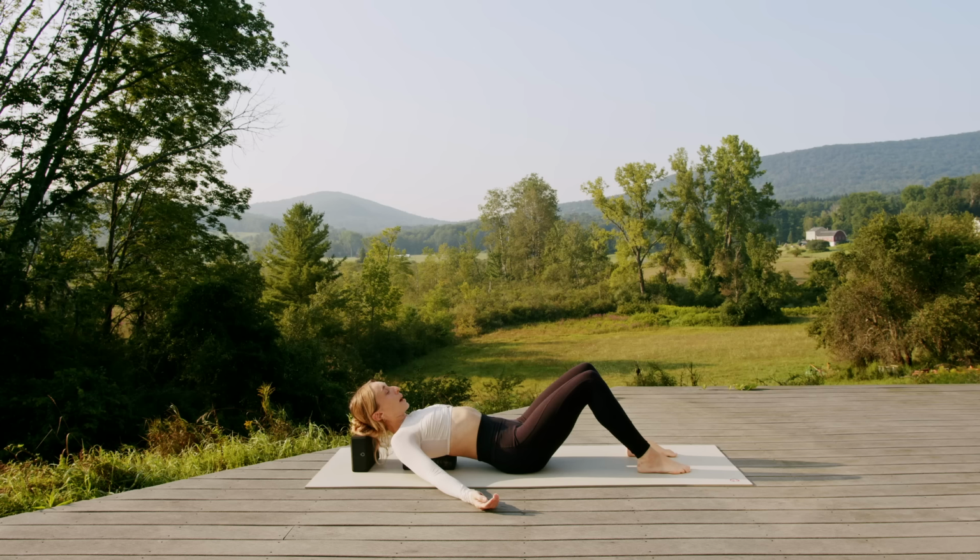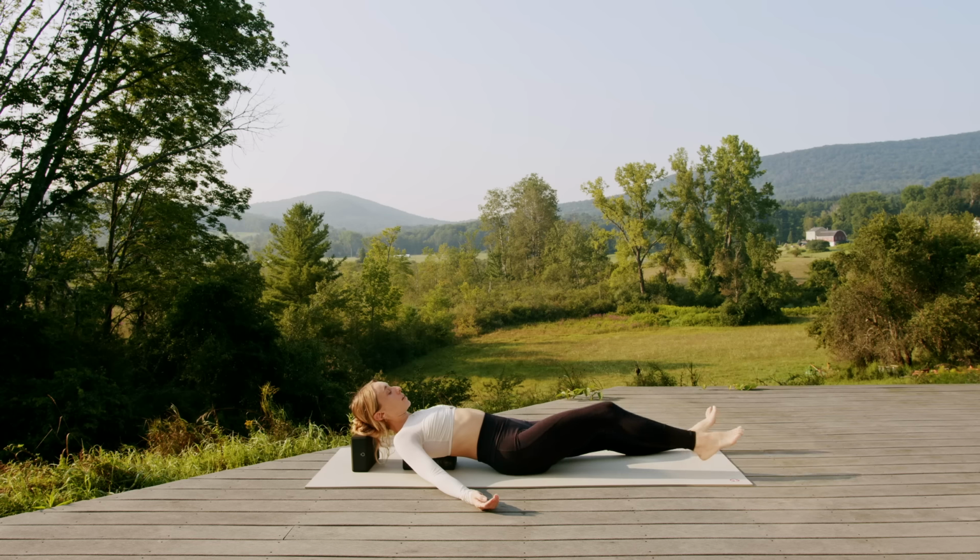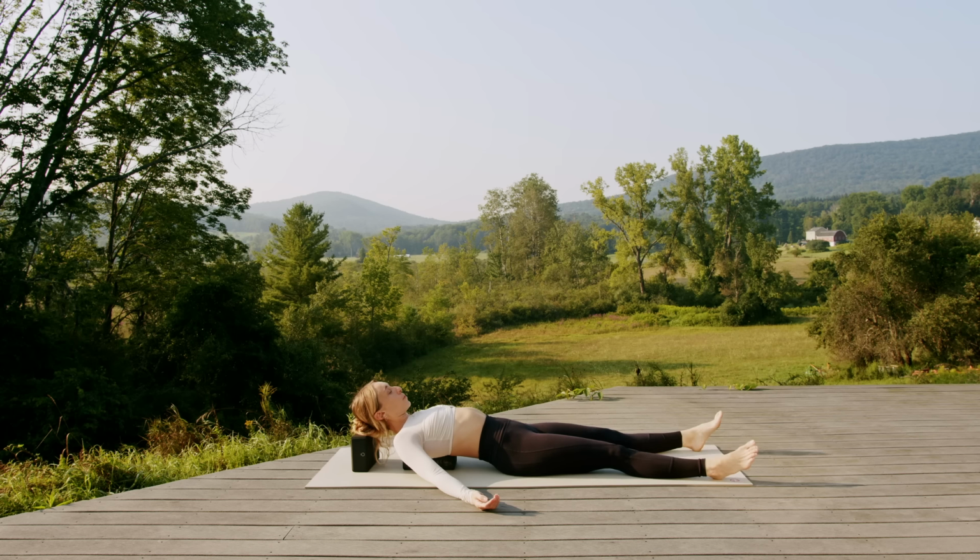Take a few breaths with the feet grounded, feeling that support. And then as you feel ready, you can extend the legs long, opening up through the hip flexors and the belly a little bit more. As we move into stillness, starting to bring your awareness and your attention to the body and the breath.